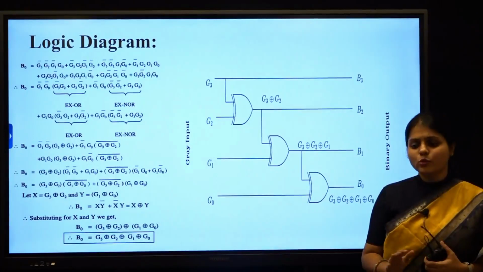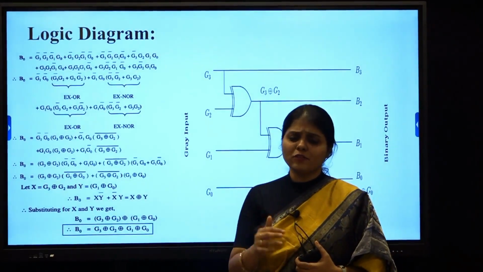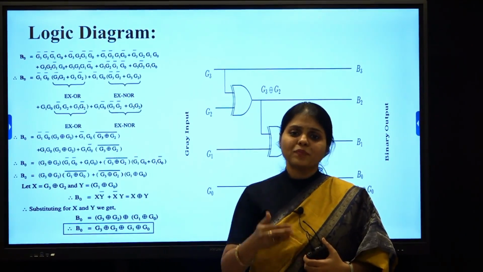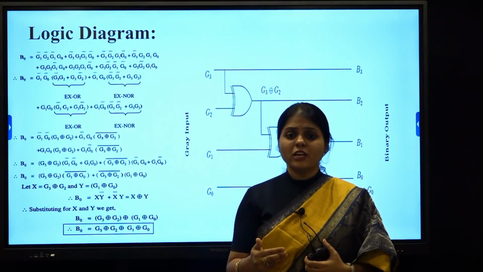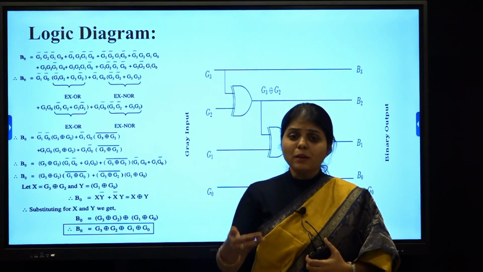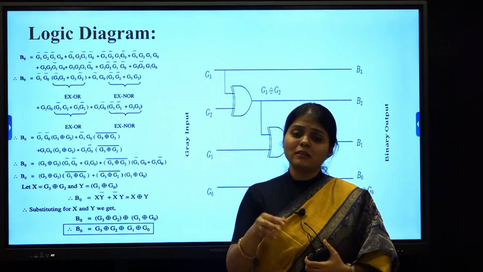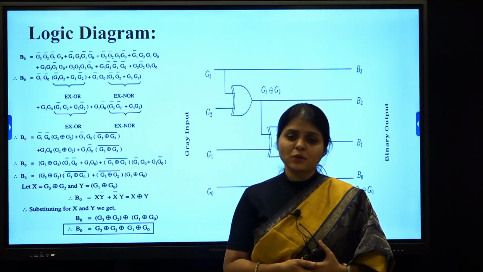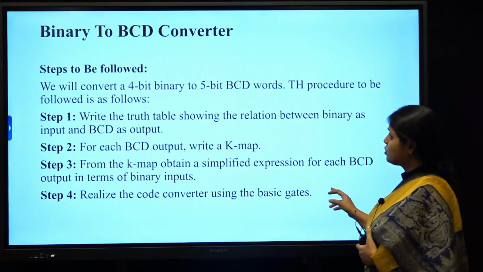Okay. Not just about code converters. The 4 steps that you are supposed to follow for designing any combinational logic circuit, 5 in fact. First one, explain what is the problem statement, what is input, what is output. Second step, draw the truth table along with the block diagram. Third step, use K-maps for simplification if required. For small circuits you may not require it, based on the requirement, based on the number of outputs being high. For each case you need to go for K-maps for deriving the logic expressions. After that, from the K-map, go for grouping, derive the logic expressions, and using logic expressions you are supposed to draw the logic circuit. Okay. So this is all about that.